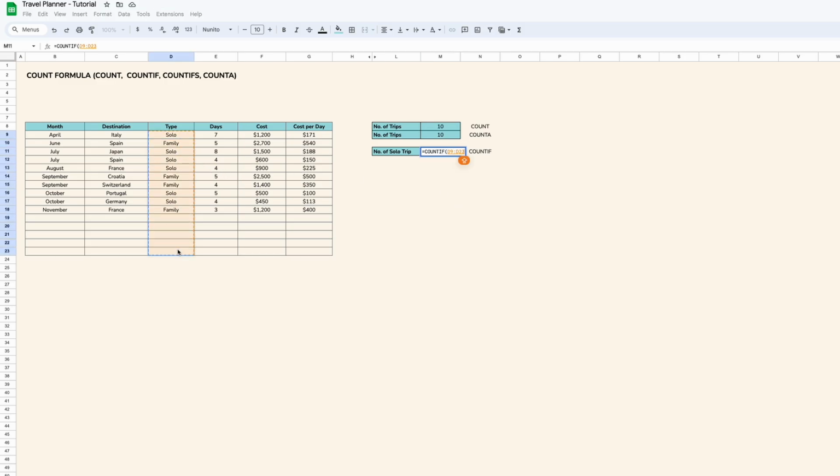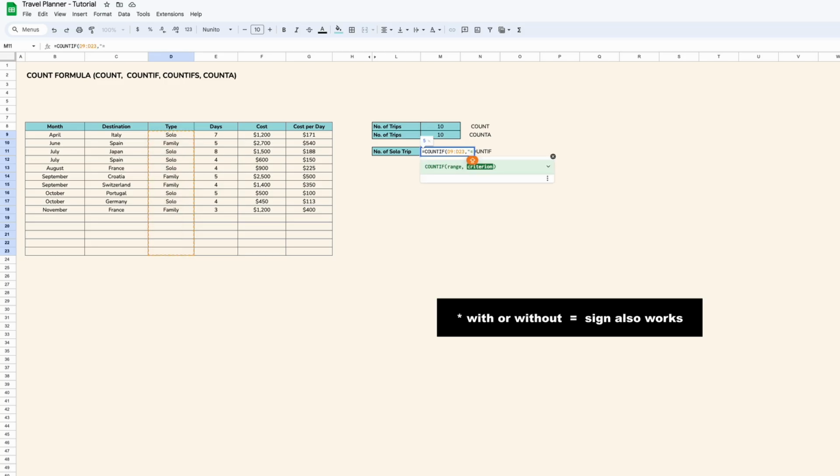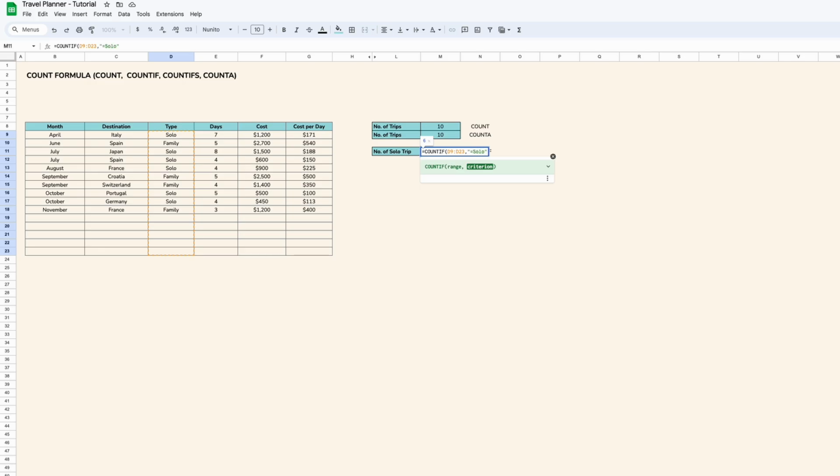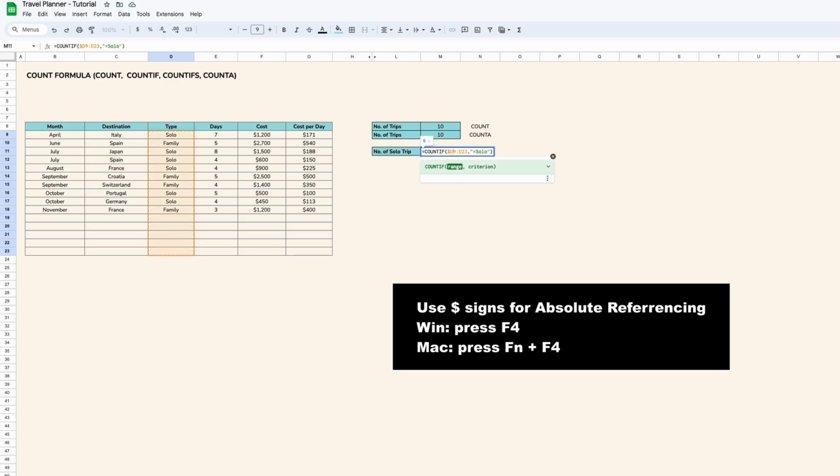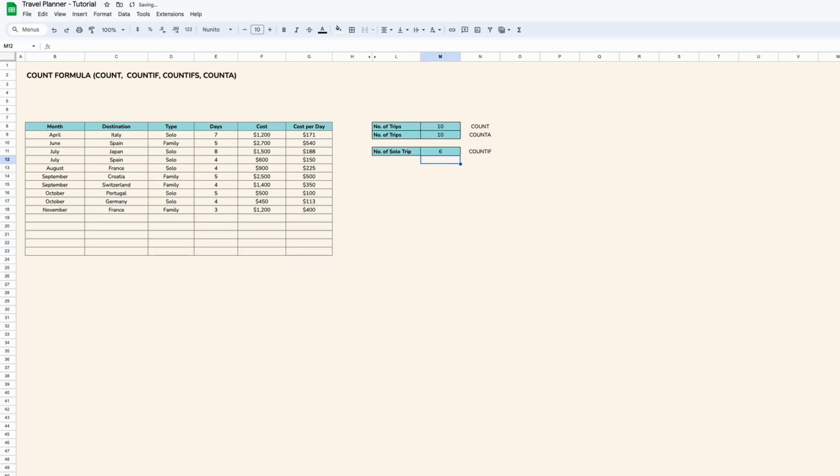And now we choose the range. For the COUNTIF formula, it doesn't matter whether they are text or numbers. We type quotation mark equal solo and close quotation mark. Also put the dollar signs to block the range.